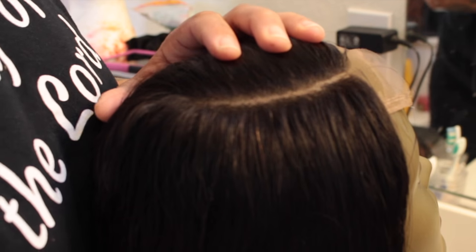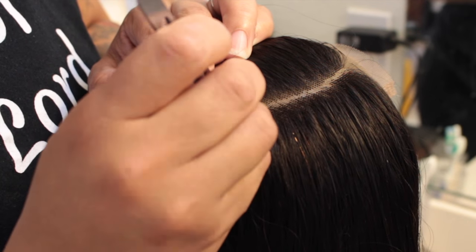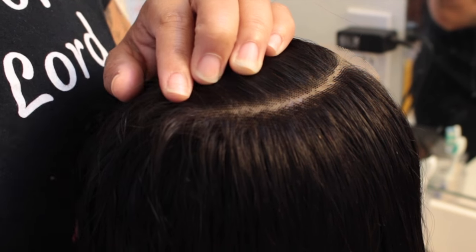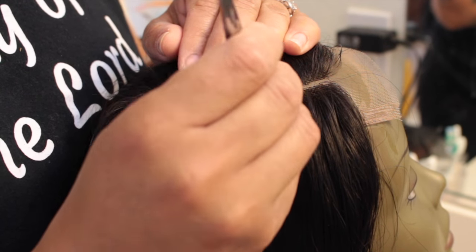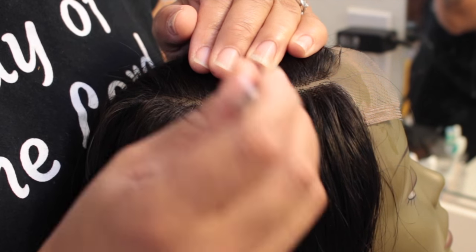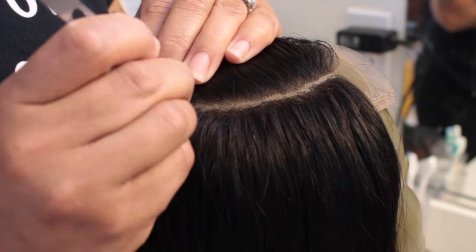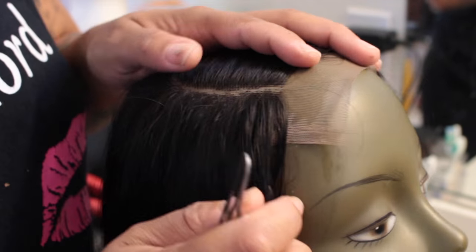A couple of little hairs were out of place, so I'll go back in with my rat tail comb and continue to tweeze. You might wonder: will tweezing destroy the wig if you want to change the part? Of course not — all I need to do is brush this part out and create a new one. I could have a curved right part, a curved left part, or a middle part. Either way, you can always tweeze it. You don't have to make it super wide, but make it look natural. Most importantly, tweeze while the hair is wet for a really good result. Hope you girls enjoyed this video!